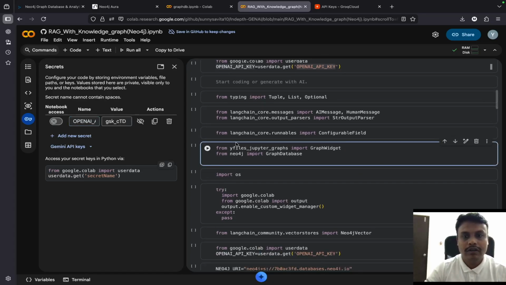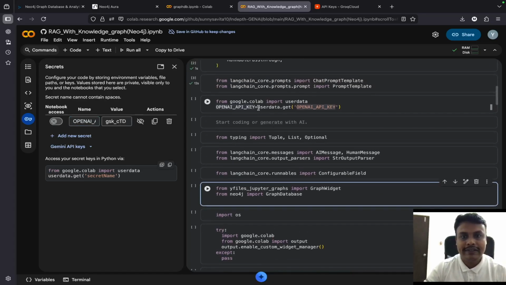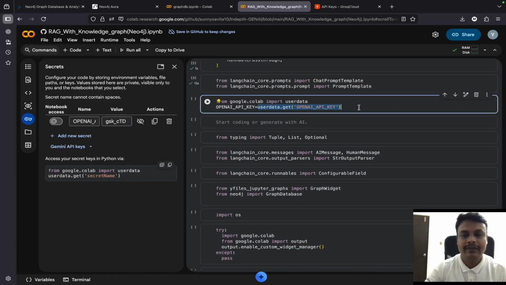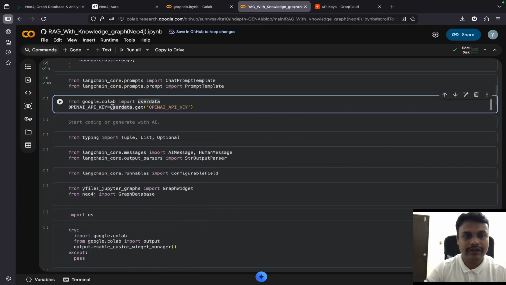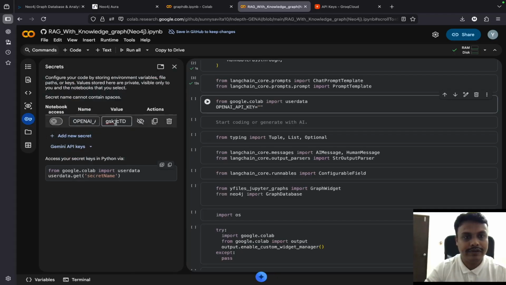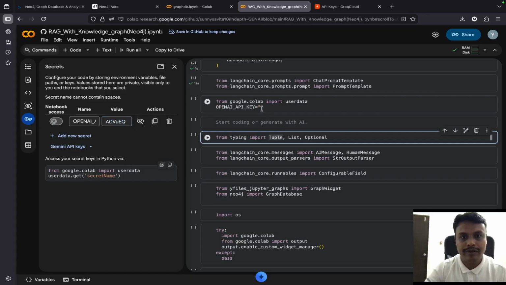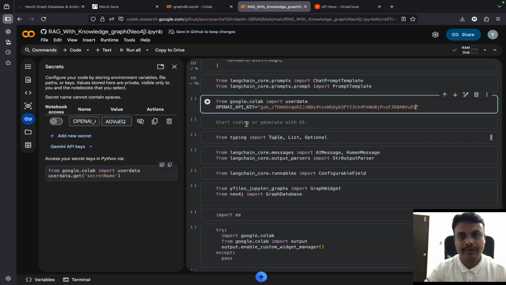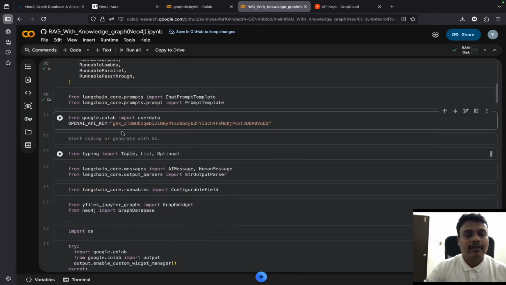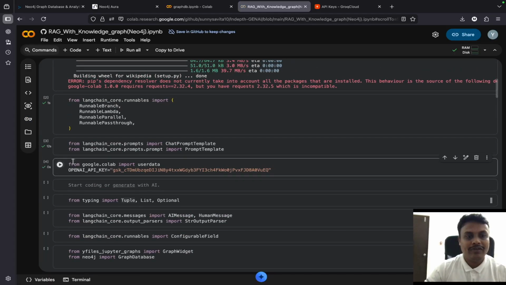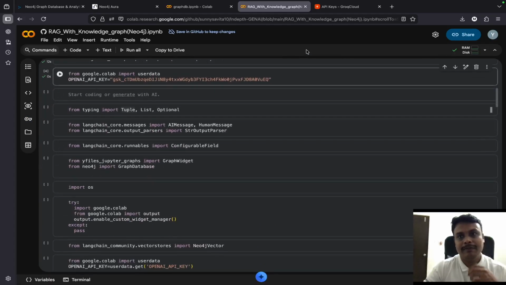Or else I will directly save it here also, because after this tutorial I am going to delete it. Instead of storing all those there, I will store them here. Now I need to go to the secret, copy, I have copied it, then I will store it into the string variable. As of now I am utilizing the Groq key, but I have just given the OpenAI key name.